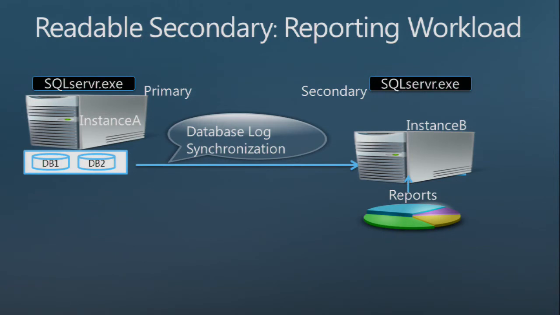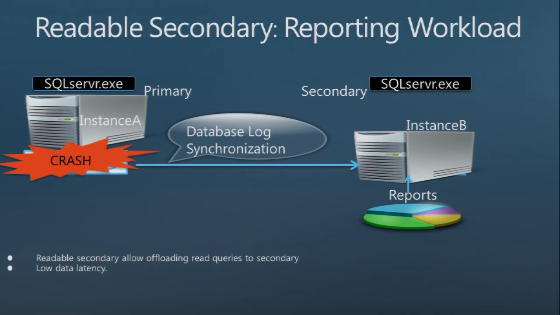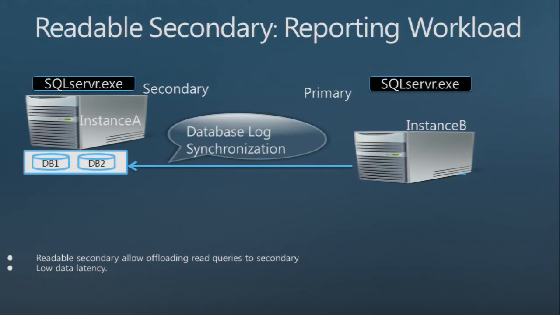Now the interesting thing that happens is, just like in the mirror case, when you have a failure, the primary becomes a secondary and the secondary becomes a primary, your primary workload can reconnect and it is automatically redirected to the right primary. The same thing holds here for the reporting workload as well. So let's say I have a crash on the primary node and the polarity switches. Now if you reconnect your reporting workload, it will know automatically what the new secondary is, and it will go and run the workload over there.